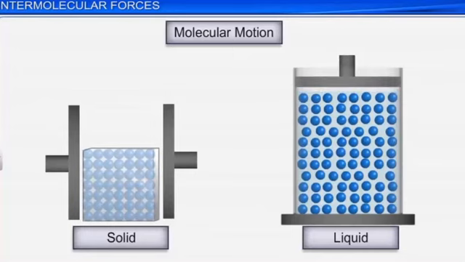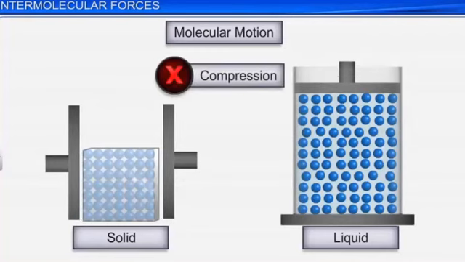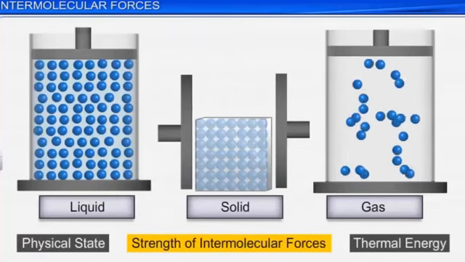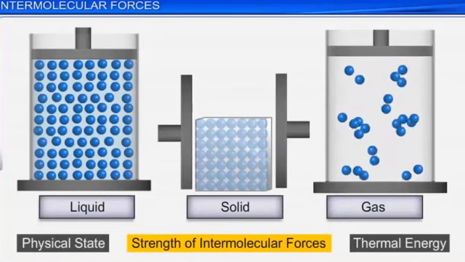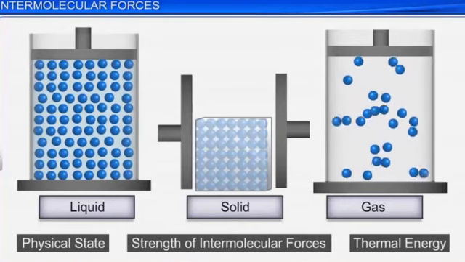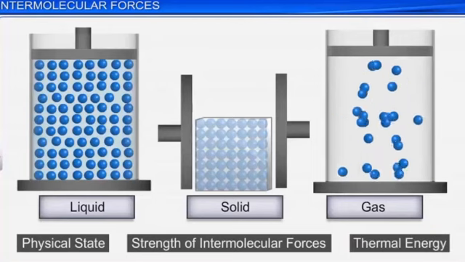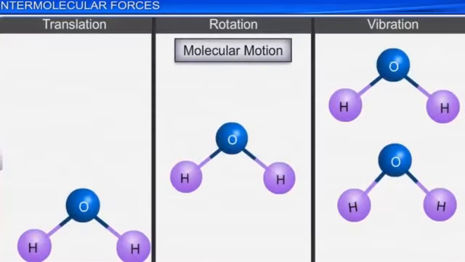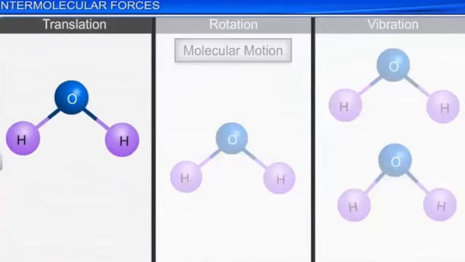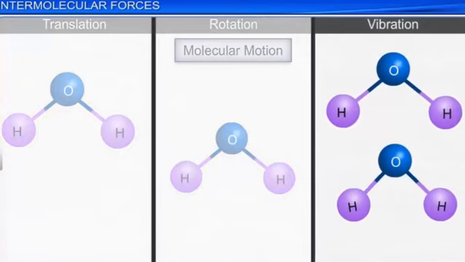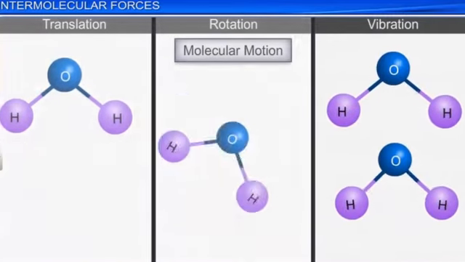The physical state of a substance not only depends on the strength of intermolecular forces that exist between its atoms and molecules, but also on the thermal energy of atoms or molecules. The energy of a body arising from the translational, rotational, or vibrational motion of its atoms or molecules is called the thermal energy. It is the measure of the average kinetic energy of the constituents of the matter and is directly proportional to temperature of the substance.